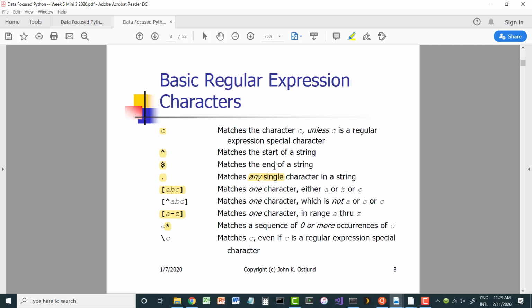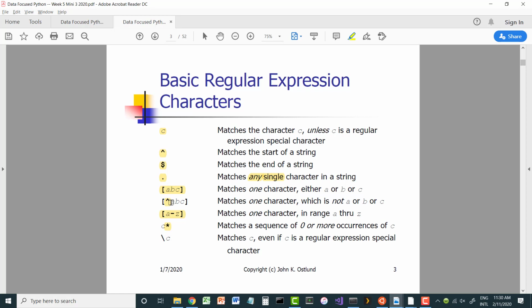All right, so we've now looked at all of these so-called basic regular expression characters. Virtually all systems that support regular expression matching provide this collection of regular expression characters. The caret for the beginning, the dollar for the end, dot for any one character, square brackets for some collection of characters, or if you have an initial caret inside the square brackets, it means one character that is other than what's in the brackets.